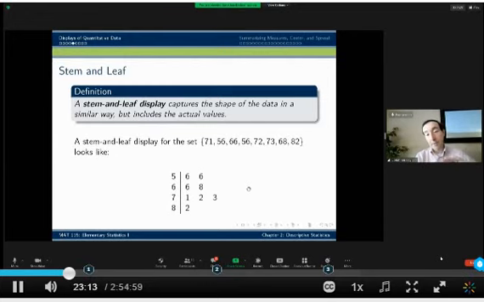If you look at it sideways, you can kind of see that if I treated this as my band for the 50s, this is my band for the 60s, this is my band for the 70s, and so on, this is kind of like a histogram where the number of entries in that row corresponds to the height of that row. So I can see a sideways histogram by looking at it that way. That's one of the values of stem and leaf, is that it does provide the same information as a histogram as long as your bandwidth is specifically 10. But it also gives you the specific values themselves.